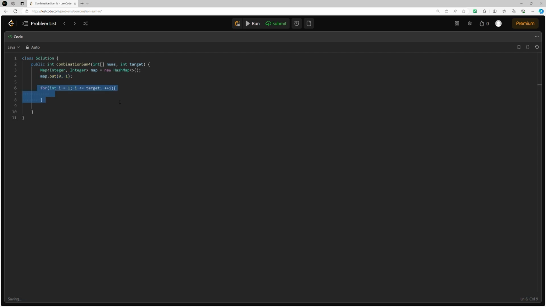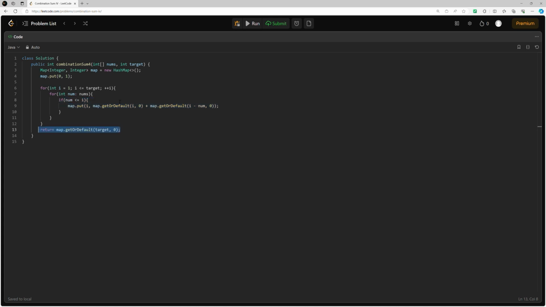Then we'll iterate over 1 to the target inclusive, and the second loop will be the items that we have. Each time we'll be checking the interesting scenarios when the number is smaller or equal to I, so we can check if we can add up the number of ways that we can get I by checking how many ways there are to get I minus num. So that's what we do in the next line. We just check if we can update the map for the number of ways that we can get I by using the current number of ways that we can get plus the number of ways that we can get I minus num, because num is the value of the item that we are currently using.